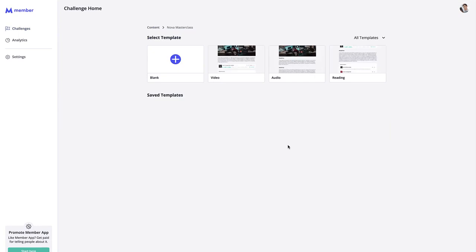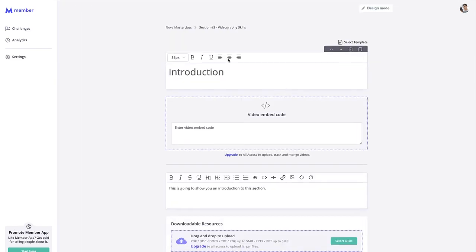Now when we click edit, it comes up with a series of different templates. These are lesson templates. To speed up the lesson creation process, we provide a number of templates. But if you want to, you can create your own template within the system for lessons, save it in Saved Templates and just click it, and that'll be added to all of your lessons if you want to. So this is the lesson here.